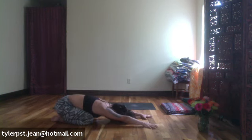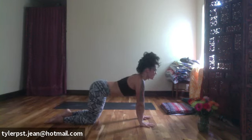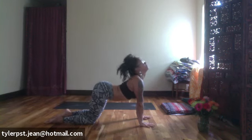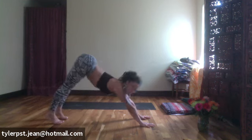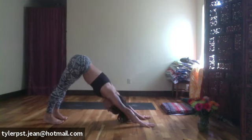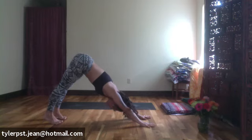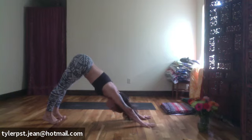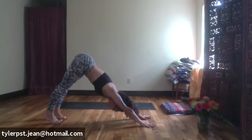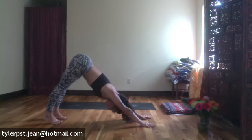Have one more big breath here. And with an inhale, rise, arch the back, gaze up. Exhale, tuck your toes, lift your hips high, press back. Downward facing dog. Inhale and lift the hips, lift the abdomen, lift and spread the toes, which really initiates those actions. And then exhale, ground down.